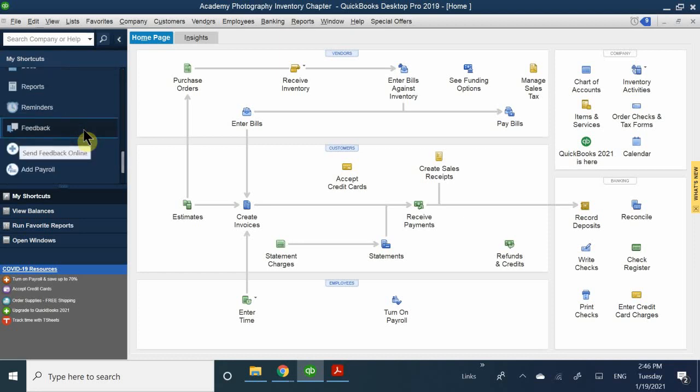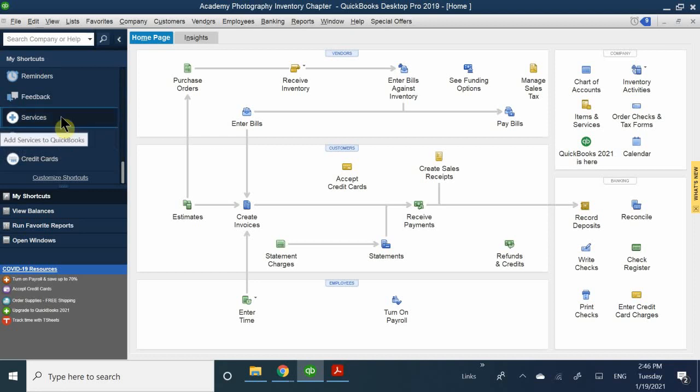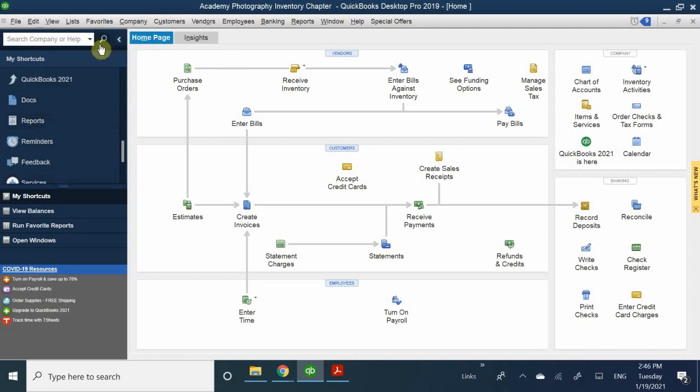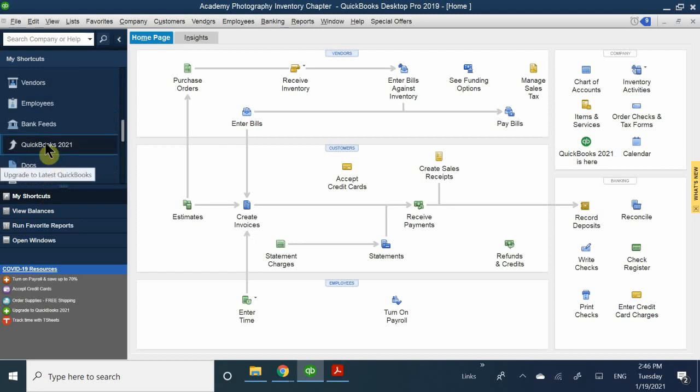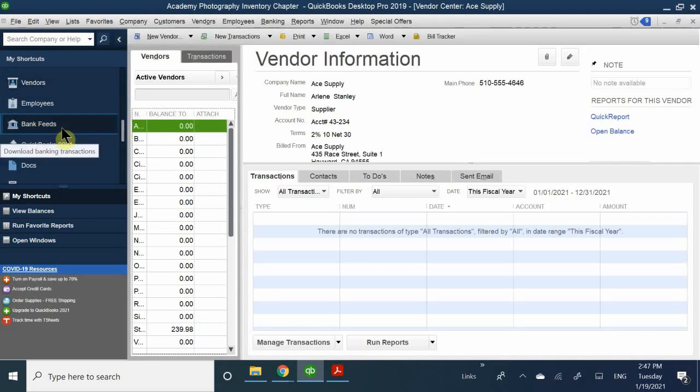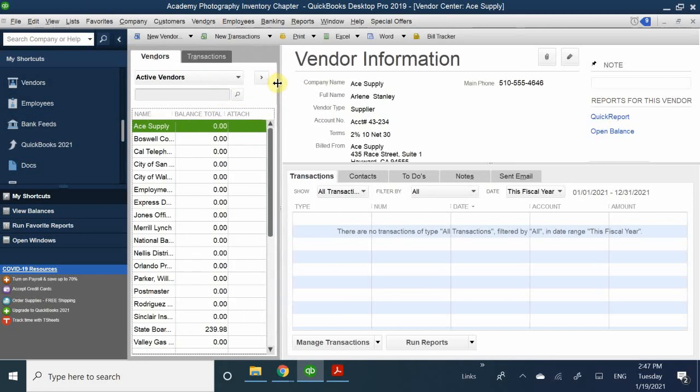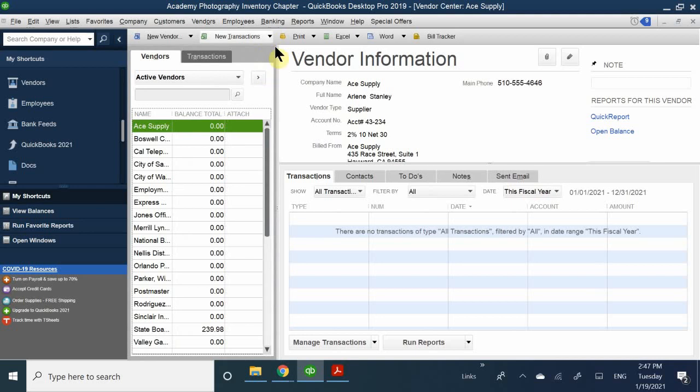You can go to vendors, right? Where does that take you? Manage transactions at the bottom. Oh, yeah, okay. So you're talking about that. Let me go ahead and find my vendors. Yes. So when you click on vendors on your icon bar, it takes you to your vendor center. Then here, at the bottom, you can manage your transactions and enter your purchase order that way.